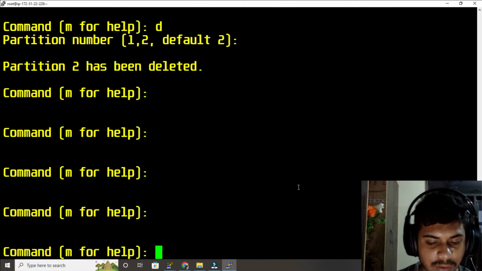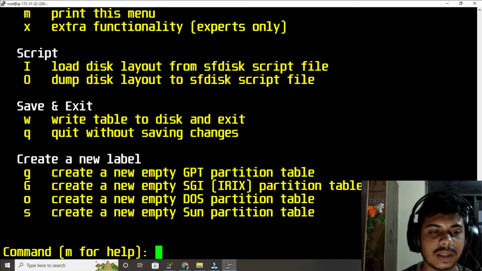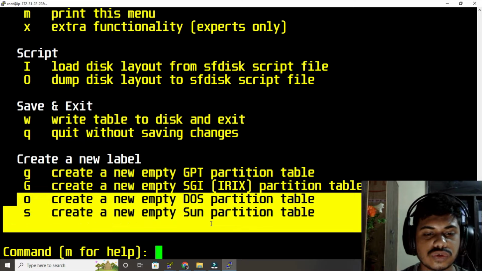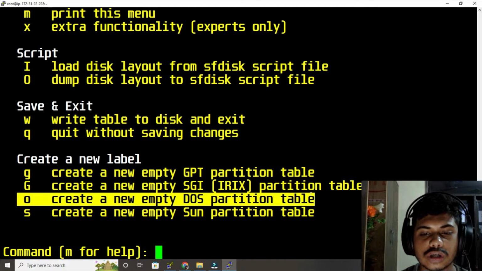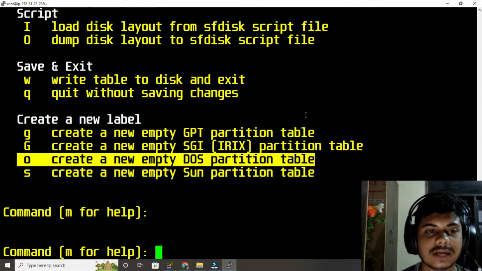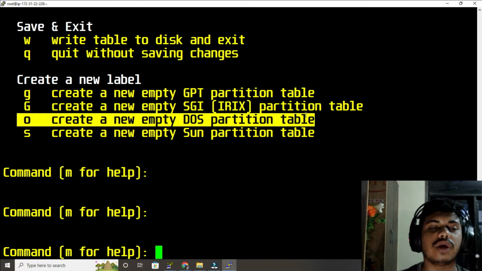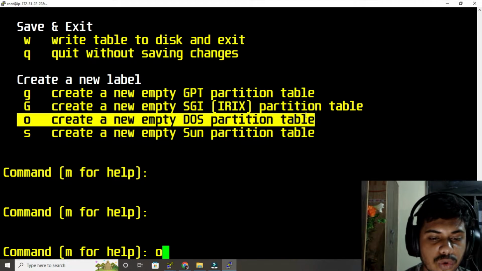Now it's time to first write m here. And now, as you all can see, o is used to create a DOS partition table. A DOS partition table means that you can create an MBR partition. So now I'm pressing o.